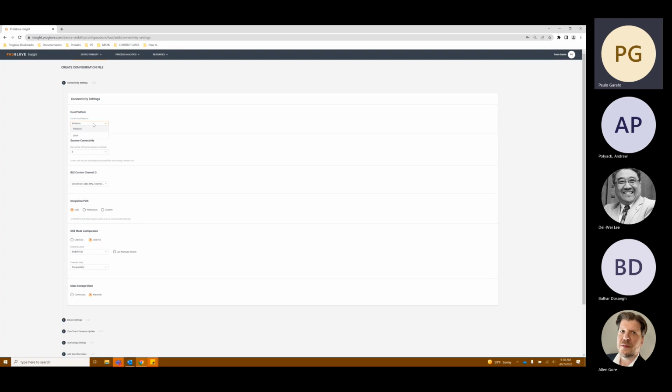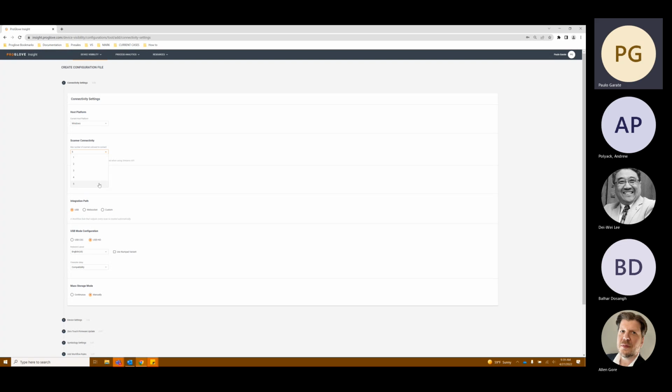The very first thing is to choose what your platform is, whether it's Windows or Linux. In this case, which is it, guys? Windows. Okay. And then we have scanner connectivity: up to how many mark scanners do you want to allow to connect at the same time to one single gateway? The maximum is up to 5 concurrent, so you would have 5 people pushing data into one single PC.